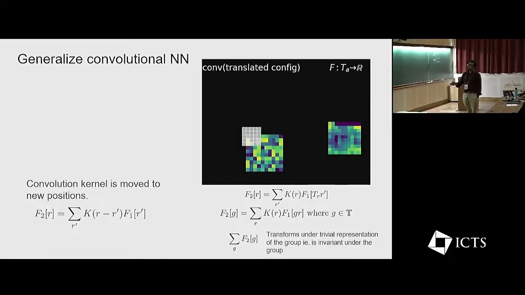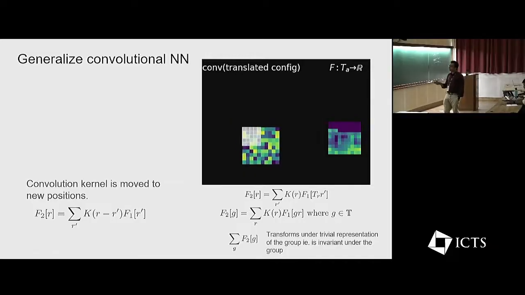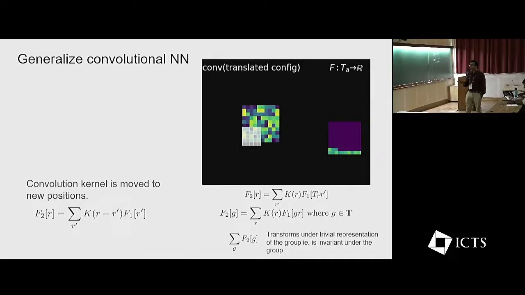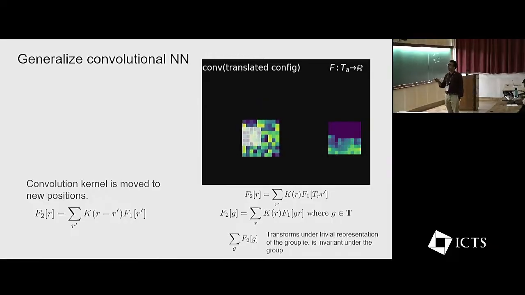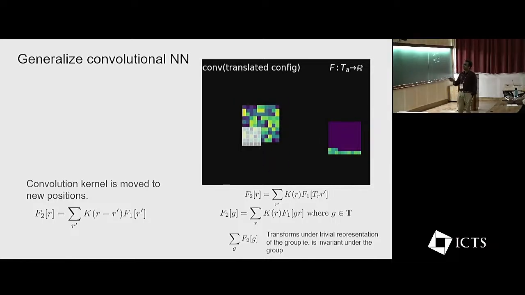Finally, if I sum over all the group elements, because this is a function of the group, this quantity can be shown to be in the trivial representation of the group. Here it's a translation group. The generalization to general groups is straightforward. I think of the kernel as held fixed, and I apply all sorts of group transformations, including rotation, mirror reflection, etc., and then get the convolution, and that gives me a function of a general group to degrees of freedom.